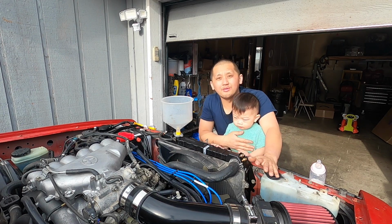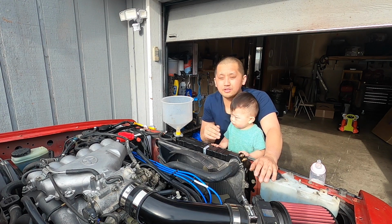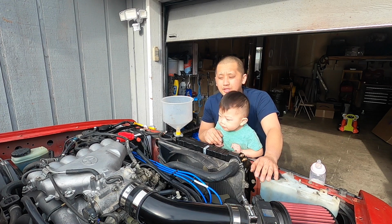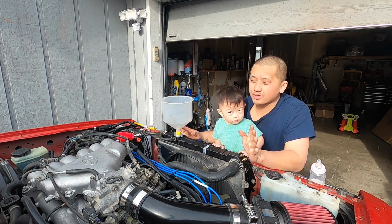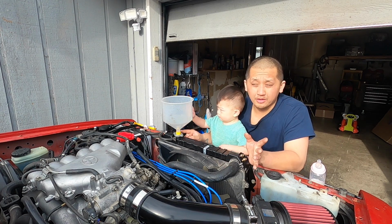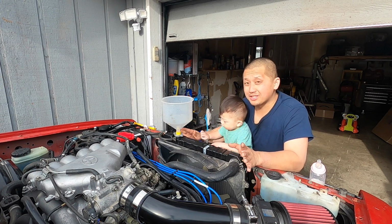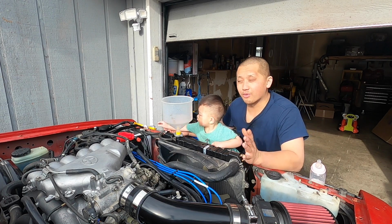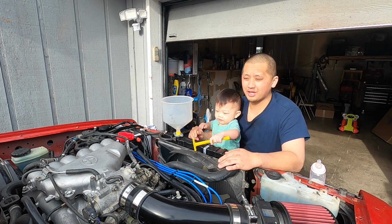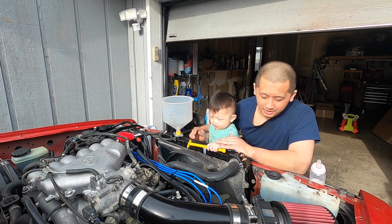All right, everyone. So two busy boys, but we have the radiator, everything installed, battery plugged in. First O2 sensor plugged in. All the belts are good. I forgot to buy one thing, and that was the radiator cap. I still have my old radiator cap, but I want to go get a new one. But right now we can still go ahead and bleed the system, or at least pour coolant and start it up. Took about 30 days or so to do this build, and doing one more last check.